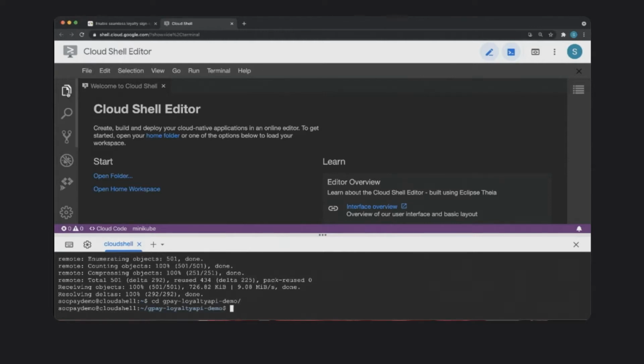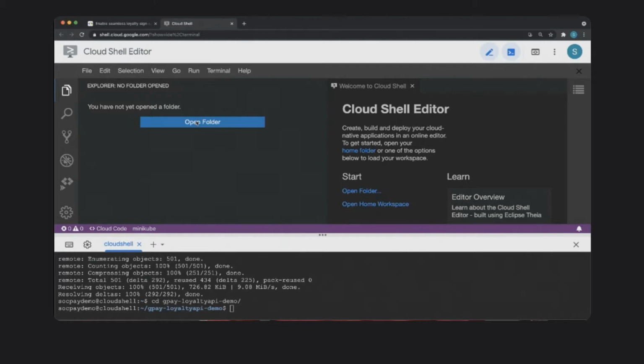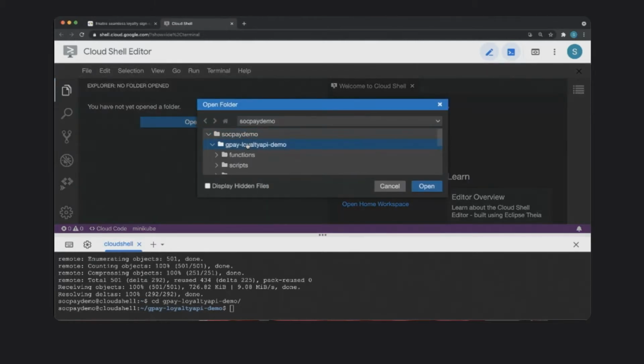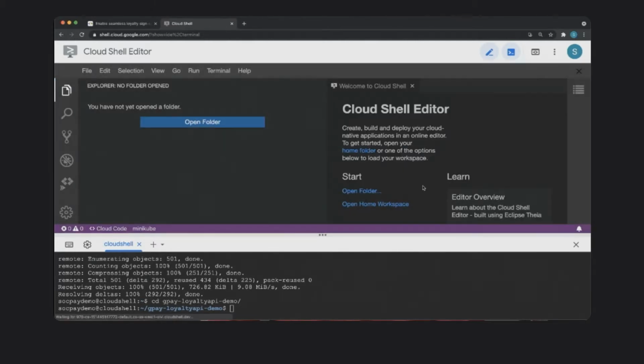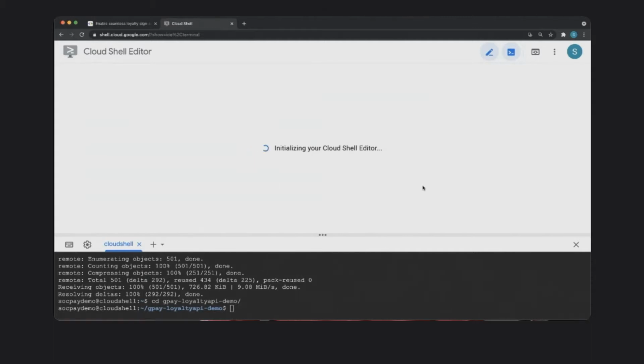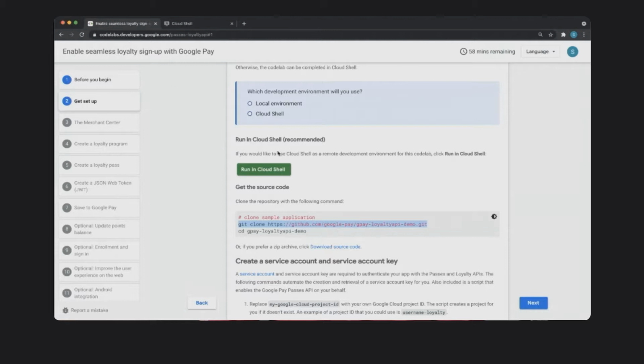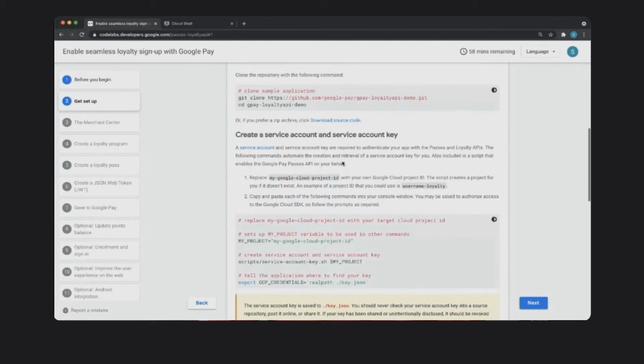And then I'm also going to open up the files just so that we can refer to them later on. Just give that a few more seconds. Actually, while we wait for that, we'll just jump to the next step in the setup.